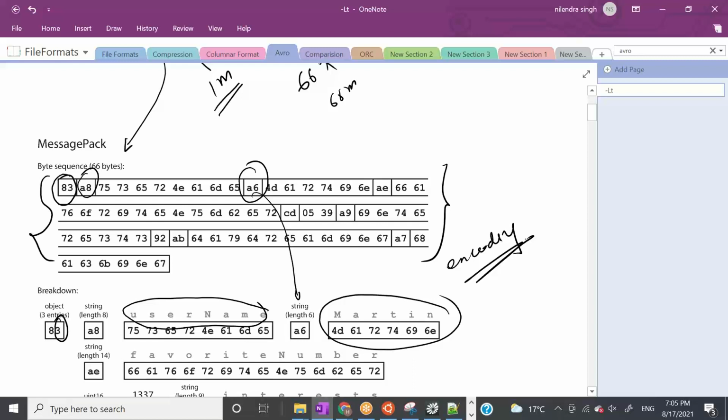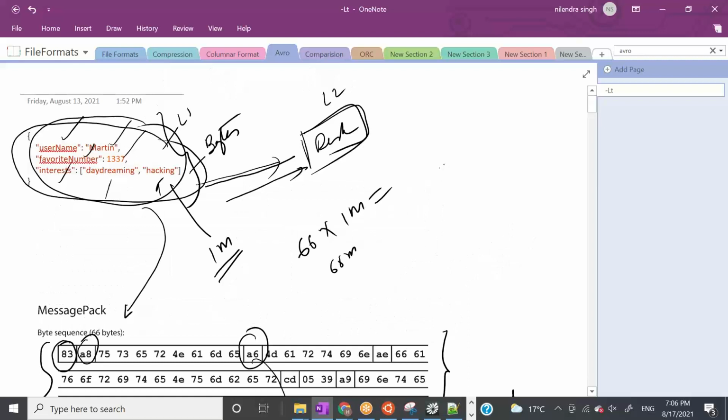the 3 things actually. We are encoding string, it means the type, the column name, and the column value. At the same time, we are also storing the length of column name and column value for each column. And that's where this particular technique, just to store this small amount of data, is taking 66 bytes.